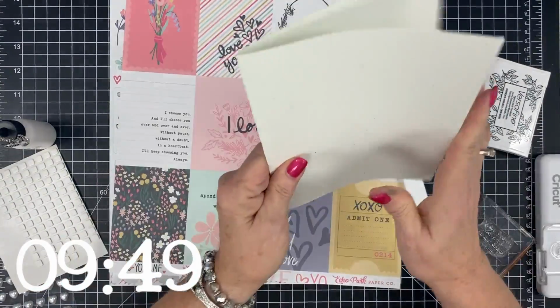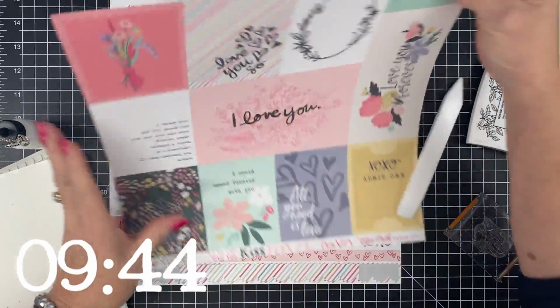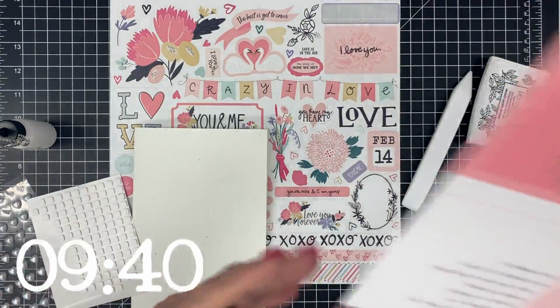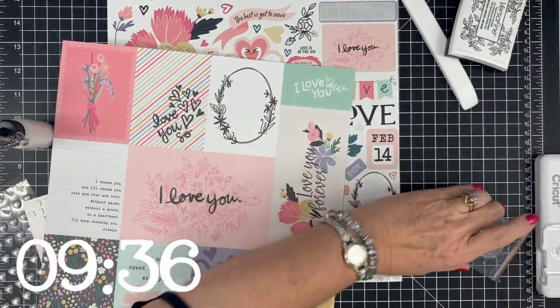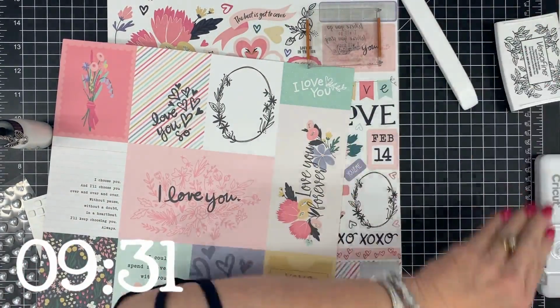What is it? That's a card. That is a card. All right. I like it. What's this for? You can cut them out and put them on your card. There's no scissors. You have to use the cutting board. Oh, Lordy. Hey, you got 9 minutes left. You're fine. You got 9 minutes and 30 seconds left. So you got time.